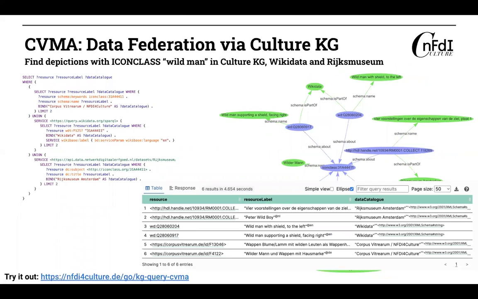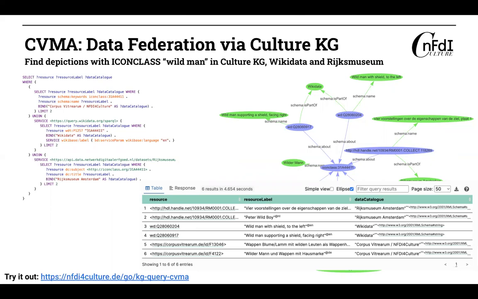Once you do this, it also has other kinds of benefits. Because we are using the system which I mentioned earlier, Icon Class, for example, at the CVMA, you can link their research data output to other sources. So going via the research data graph, we can say, I would like to see other resources for a very specific abstract concept. In this example, it's the concept of the wild man, the Wildeman.